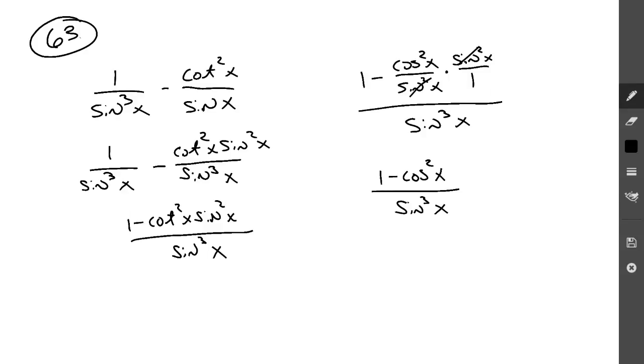And 1 minus cosine squared, that has some of the components of the Pythagorean identity. Is it going to be negative or positive? So if we brought the cosine over to the other side with the 1, we're going to be left with positive sine squared on the left, and then 1 minus cosine squared on the right. So this is just going to be a sine squared over a sine cubed. And you get 2 factors of sine up top and 3 factors of sine down bottom. So you're left with 1 over sine. And 1 over sine is the same thing as cosecant.